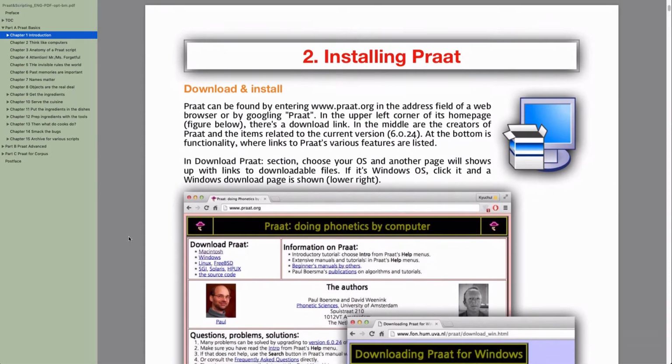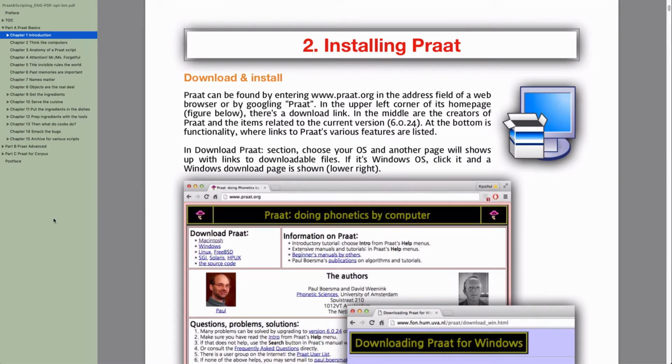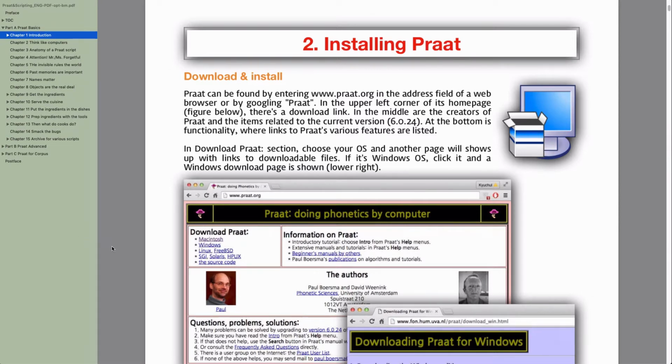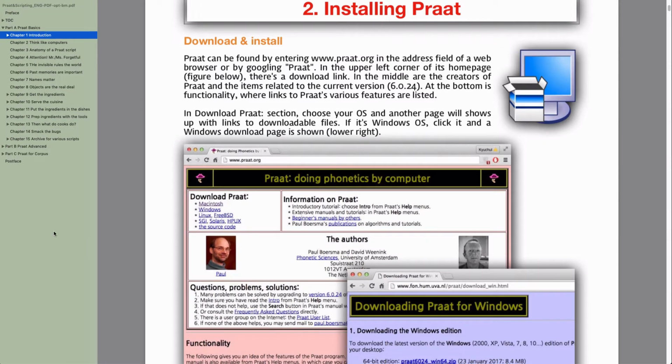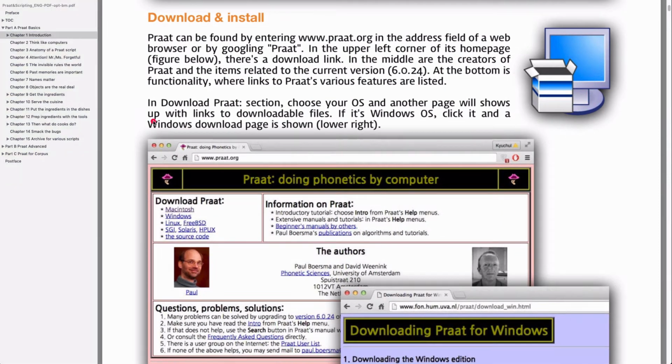How do you install it? You can first download it and install it on your computer. If you go to the website, here's the address, www.praat.org. Type that in the address bar of your web browser, and here's the first page.